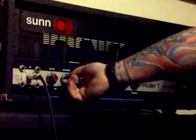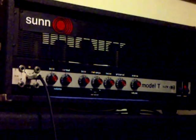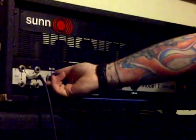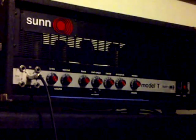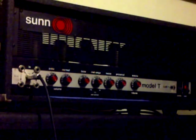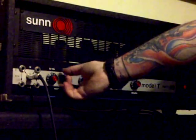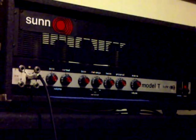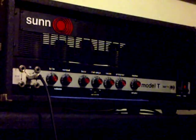Turning the normal all the way down, bright still all the way on 10. Turning the normal all the way up to 10, turning the bright all the way down. Turning the bright up to 5, leaving the normal at 10. Doing the same thing, just in reverse. Normal's on 5, bright's on 10. Both at 10.